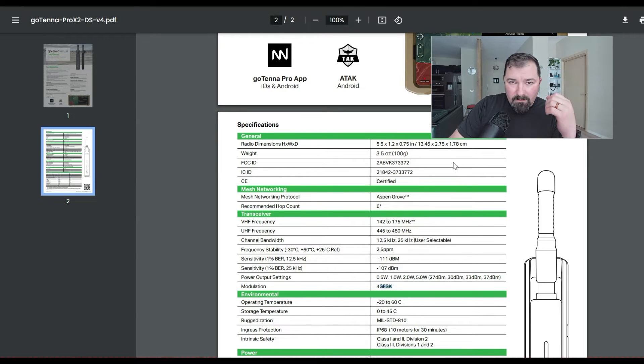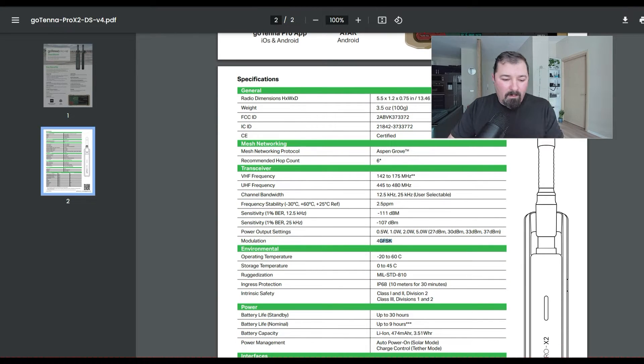Gotenna does provide most information most people will be looking for, but there are a lot of things I've found where the website has really vague information — so if you want to know more without actually buying one and taking it apart, use the FCC ID. When you get down into the transceiver section, it's operating VHF in the MURS bands as earlier versions did, and now this one offers UHF frequencies that go through the GMRS/FRS frequencies. The FCC filing is showing Part 9 — I was thinking Part 90, but maybe that's a mistake; we'll do more research.